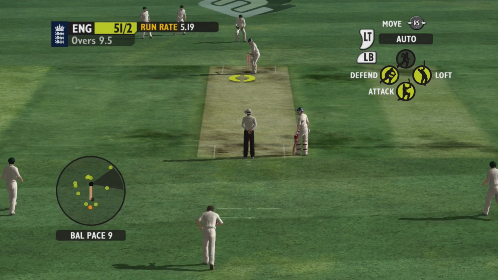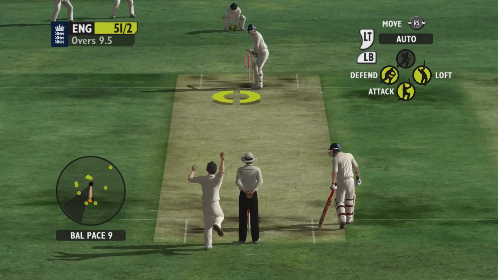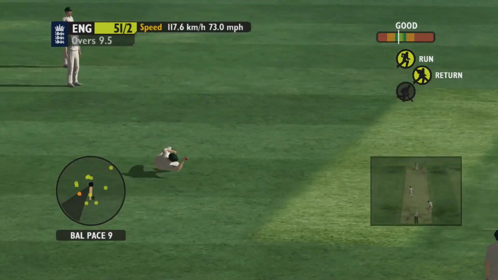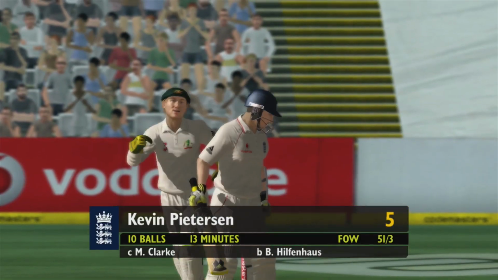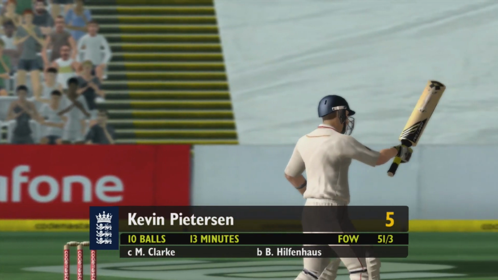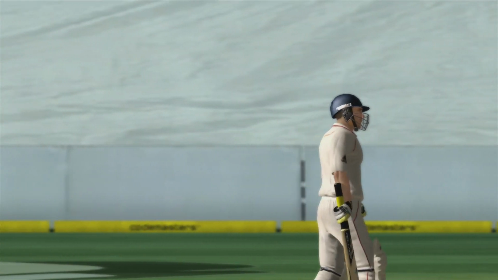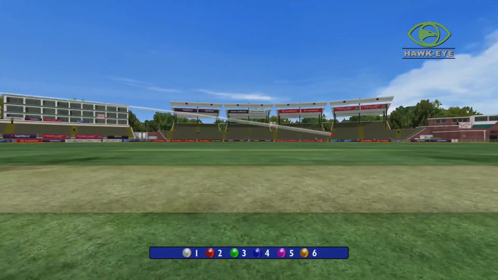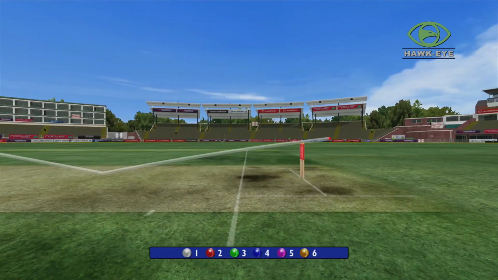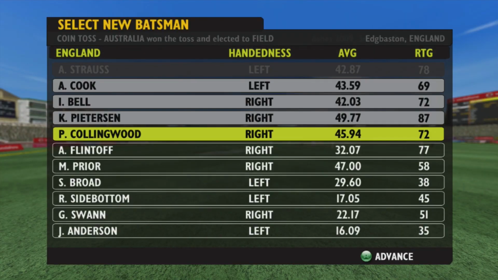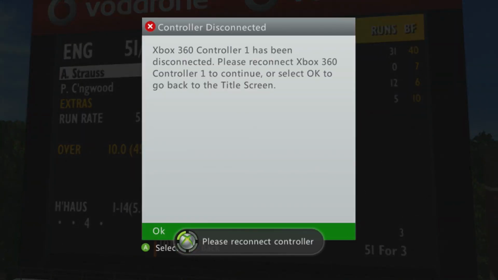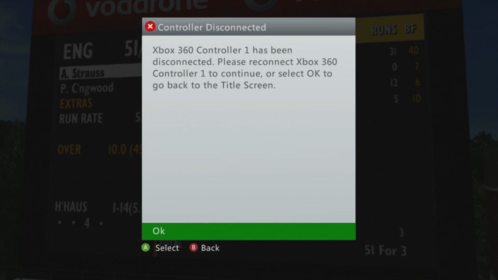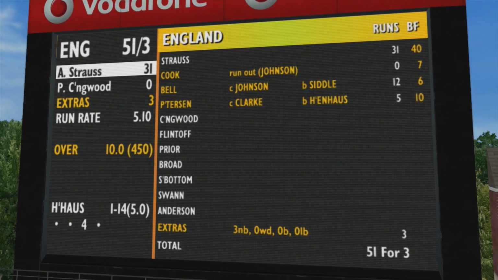But we have lost the influential men of Cook and... Ball just runs out. He's got him. Wow. Wow, wow, wow. That carry, goodness me. Oh, I've missed the replay. Apologies about that, but wow. Well, I really wasn't expecting that. Drove that one down the ground. Didn't really seem to be a problem. Control disconnected as per. And Pietersen now gone.